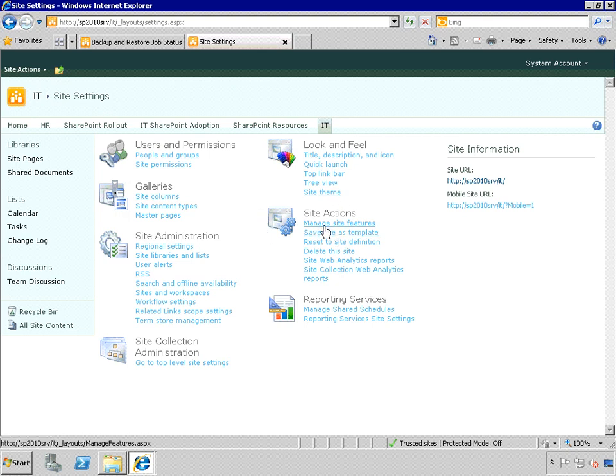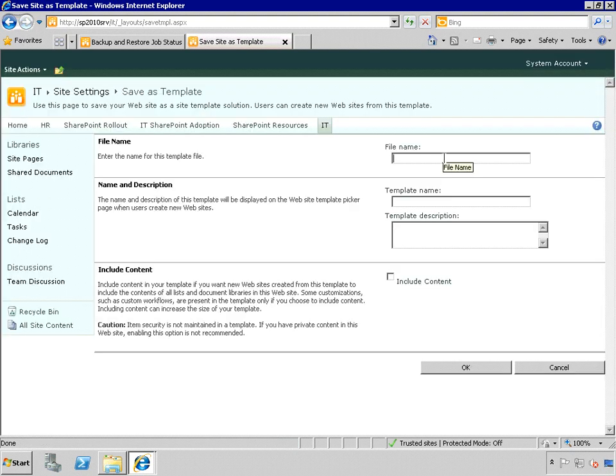And then from our site settings, we can create the template. Under Site Actions, we're going to choose Save Site as Template. The file name is going to be Company Team Template. However, the name and description is going to be different because when we go to create a new site based on this template, we don't need it to say template, we just need it to have a name.